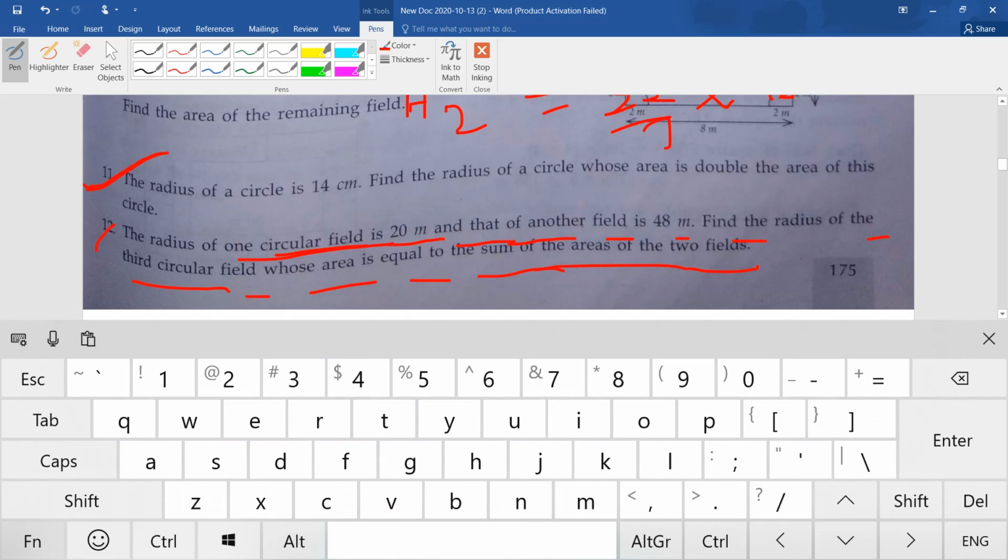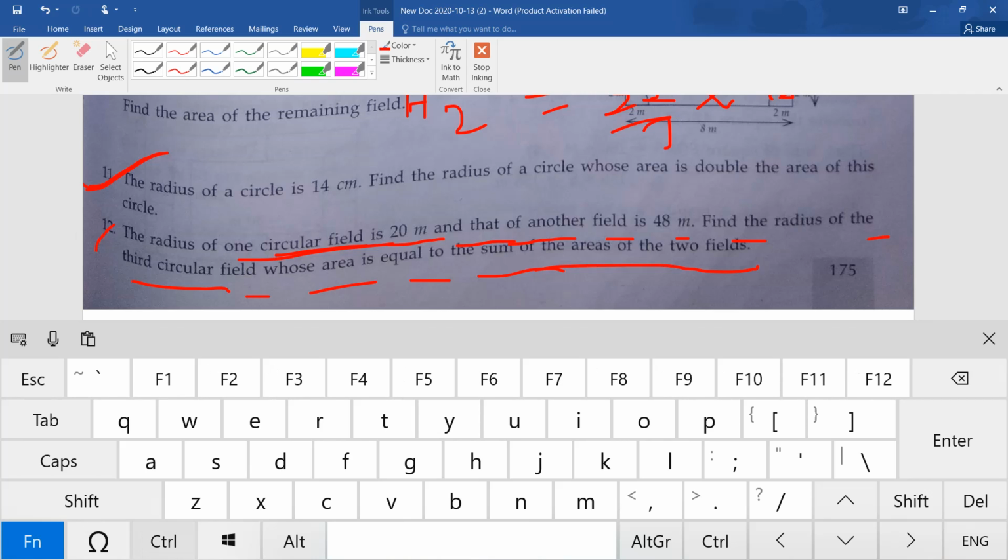And obviously exercise 14.4 has been completed now, so you have to do all these questions in your fair notebook, and there is one more exercise remaining, that is 14.5. I will give you the solution for this in the next two classes or in the next one class. After that you have to submit your homework on the given date, so please do your work daily. Enough for today.